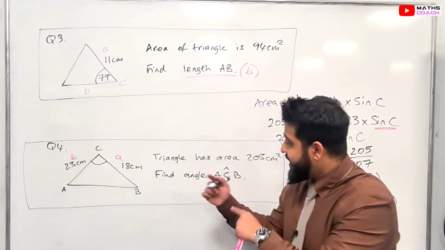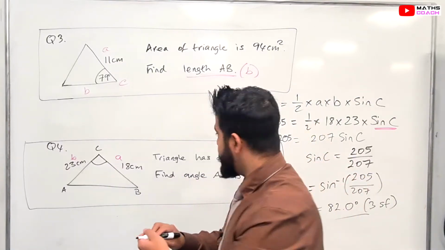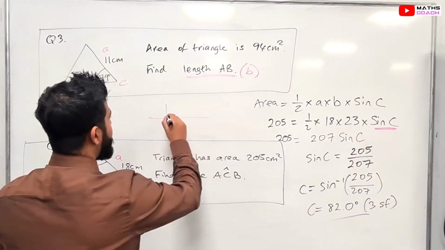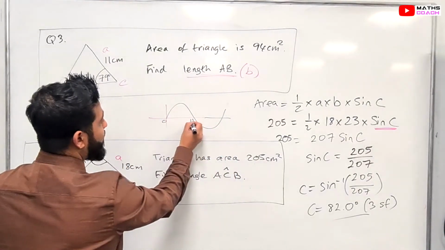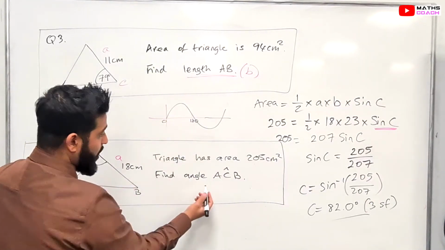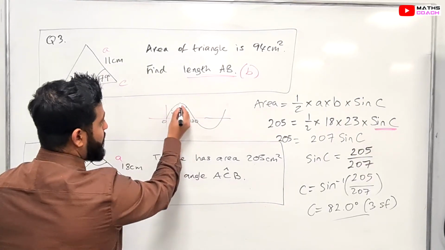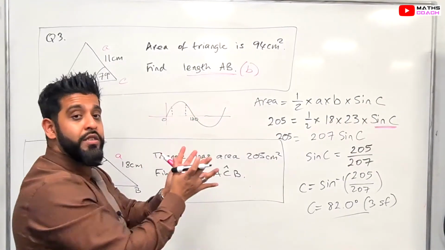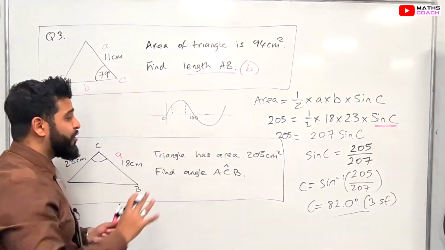At the beginning, I did mention that there are 2 possible angles you can have, because as you are aware, the sine graph, between 0 and 180, always has 2 solutions. One of them is an acute angle and one of them is an obtuse angle, which is greater than 90 degrees. However, this is probably too advanced, as it requires a separate lesson in and of itself. So all I'm going to do is make it simple.